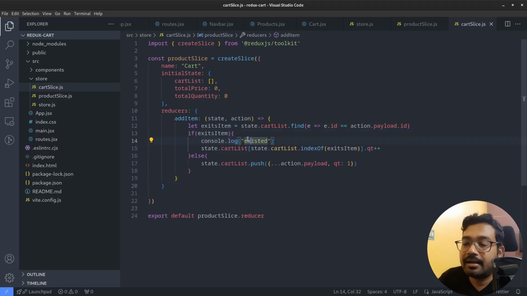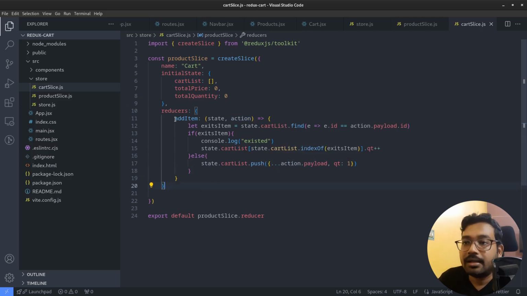If the item exists, we will get that item and increase the quantity, otherwise we will push the new item into the cart.